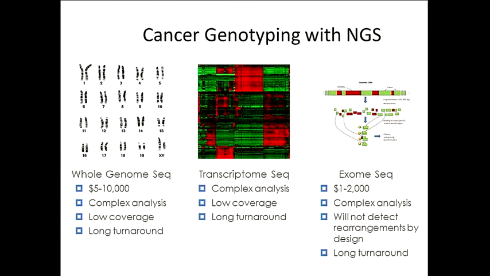So I feel pretty strongly about clinical genotyping and the type of platform that we should be using, at least for the foreseeable future. Some people may say, let's do whole genome sequencing. Why are you bothering with panels or anything else? My family member has cancer. I want to know everything. Let's sequence the whole thing. Well, it's still costing $5,000 to $10,000.